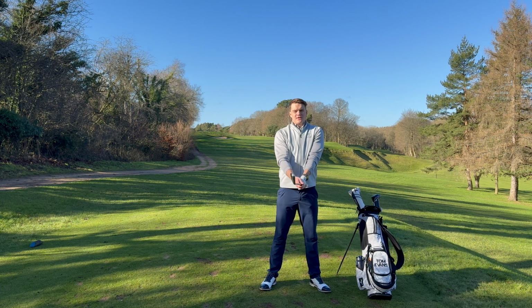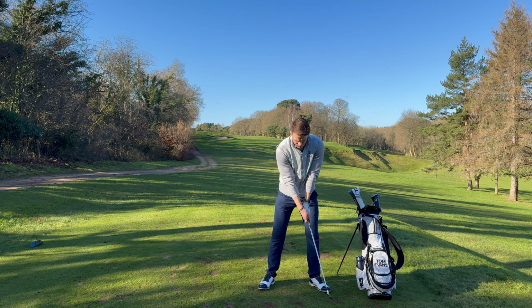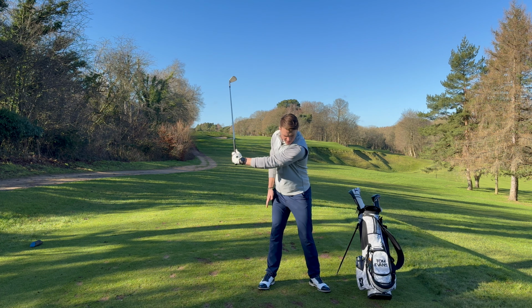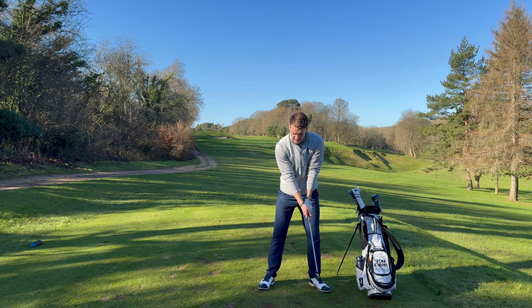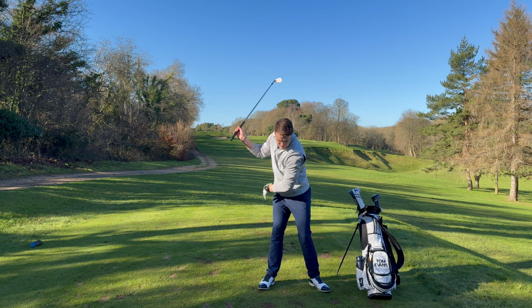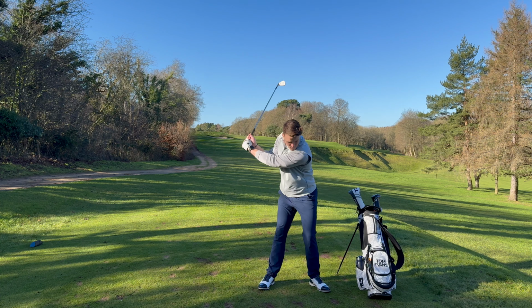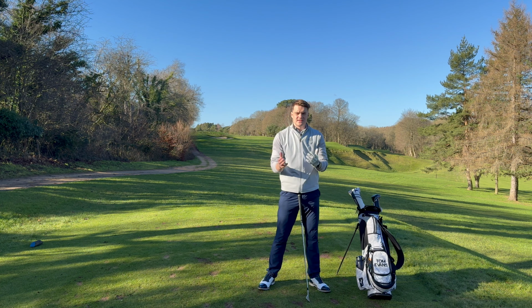Lots of very, very good ball strikers, top tour pros in the world, will have in their backswing a slight loading, a slight shift into this right leg. The trail leg is what we call it. Now, what this helps us to create is a nice rotation onto this right leg, but also it helps us create the space here that I can then move back into as I come through. Thus, my sequence is in the right order.